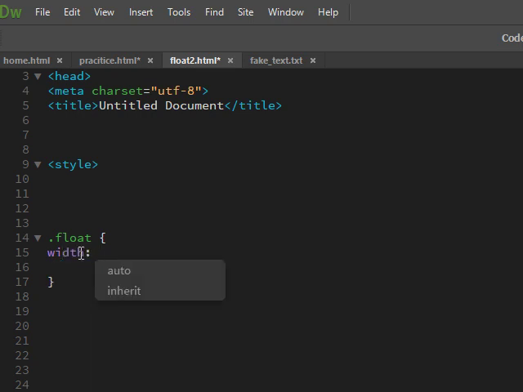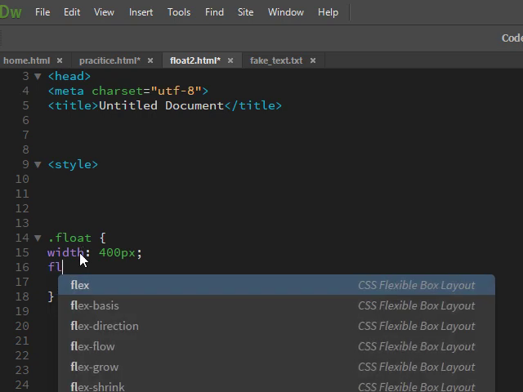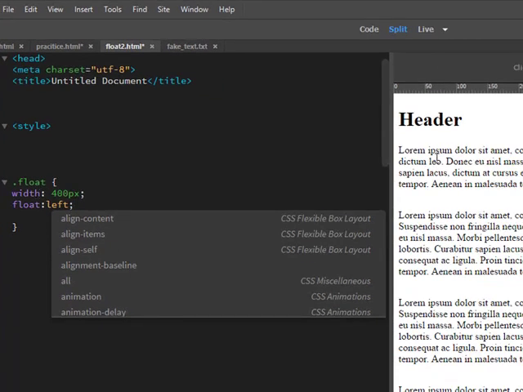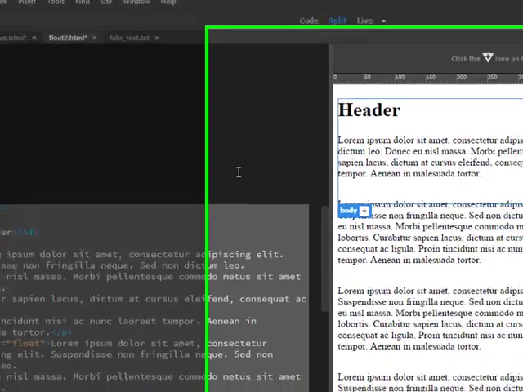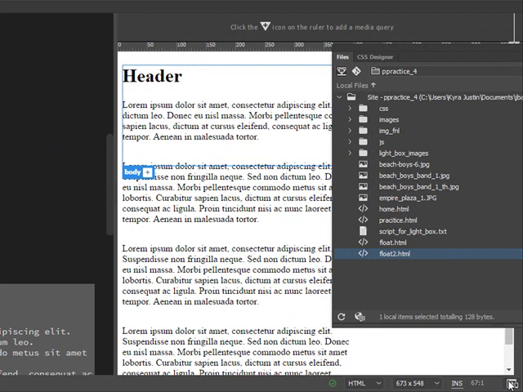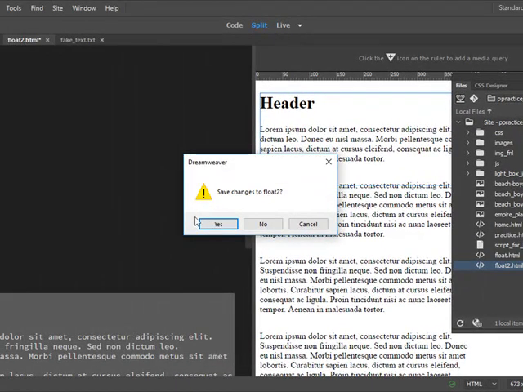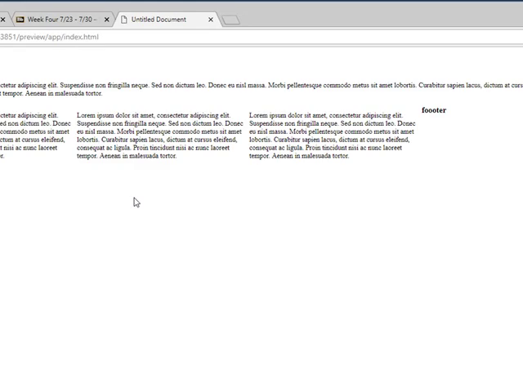So width, let's say 400 pixels. And let's go float left. Okay, so let's see how that looks. There we go. We've created columns.